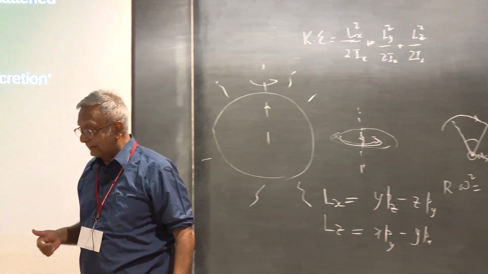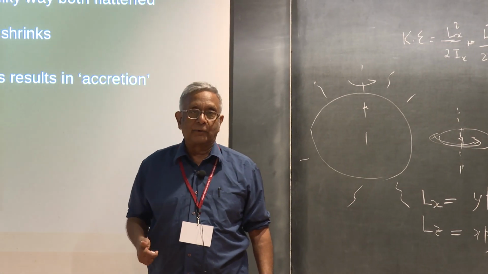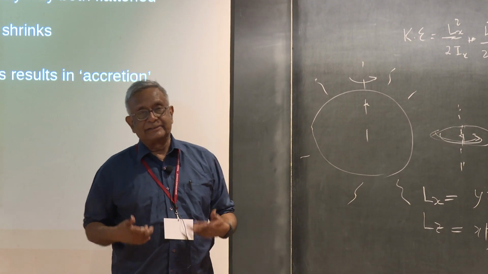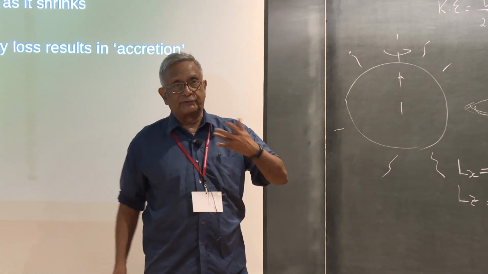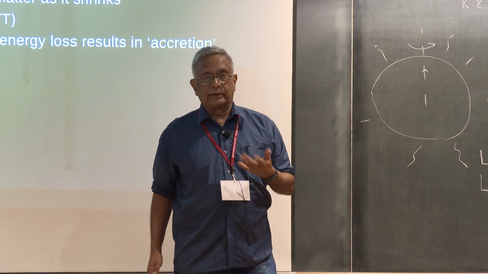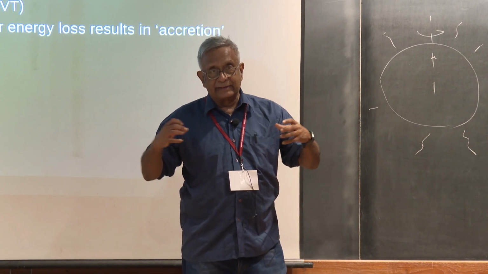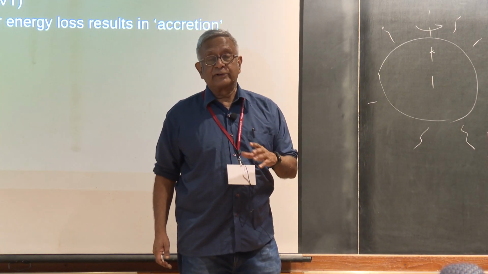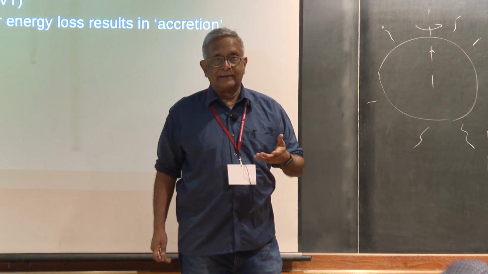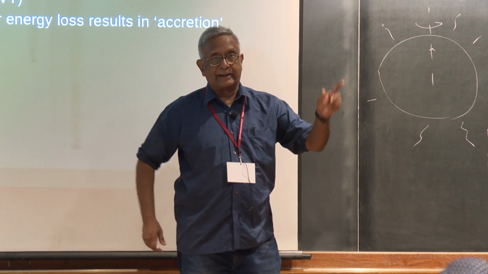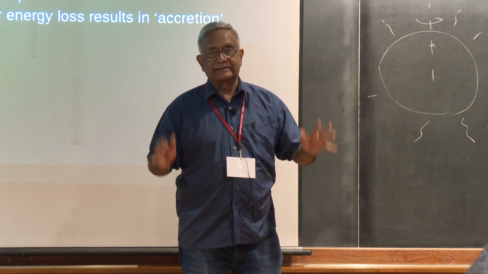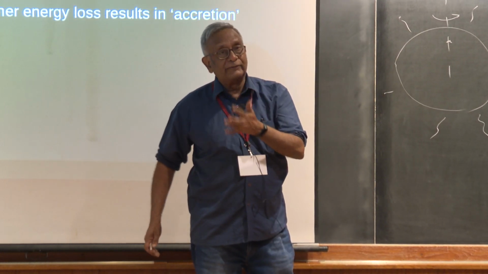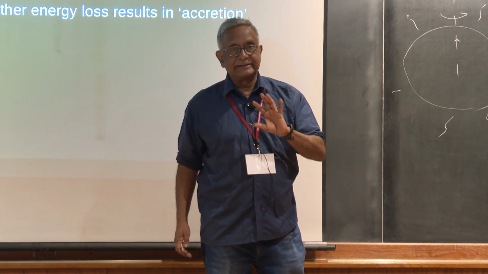So it's important that I'm dealing with a gas cloud. So gas has different methods of dissipating energy. You have things like viscosity and turbulence and so on, which are all ways in which it converts relative motion into heat, right? And then of course, it's not enough to convert to heat because you've not got rid of the energy. It's just become thermal energy. But then it has to radiate and get rid of it from the system. So all star formation mechanisms do involve getting rid of energy in the form of radiation.